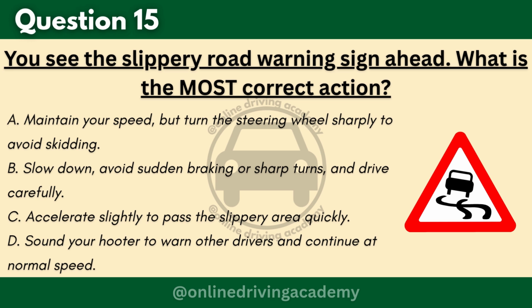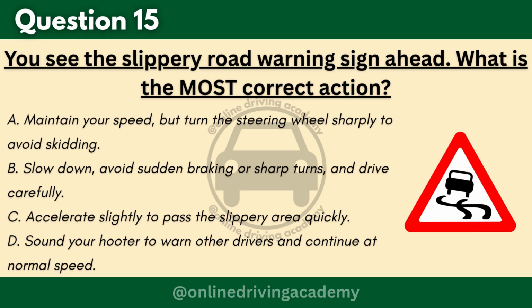Is it option C, accelerate slightly to pass the slippery area quickly? Or is it option D, sound your hooter to warn other drivers and continue at a normal speed? Now remember, if you're driving on a slippery road, it means that you're not going to have traction, right? There's not going to be any grip, or the grip is going to be very low.